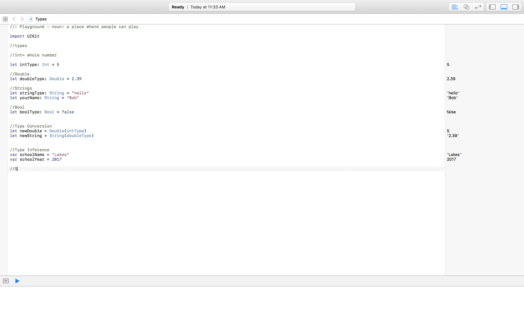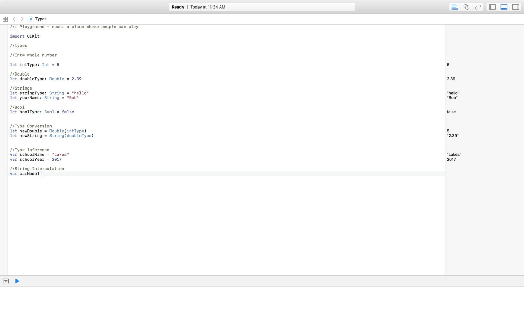All right, and then last but not least, let's talk about string interpolation. This is a useful tool, and it's best to just show you by example rather than explaining it in words. String interpolation is basically how you can work with a bunch of different variables and put those into different sentences. So let's go ahead and create a variable car model.